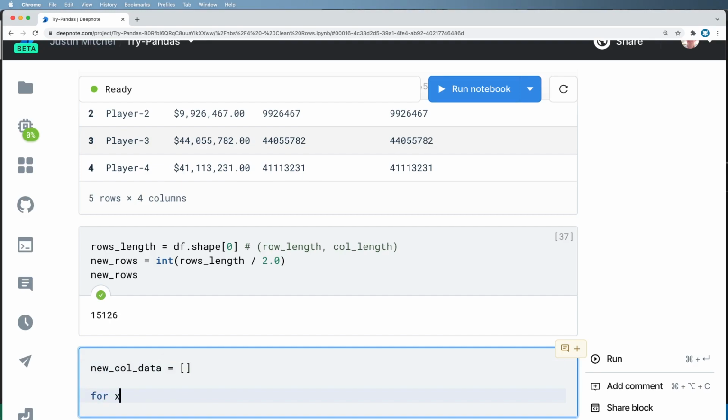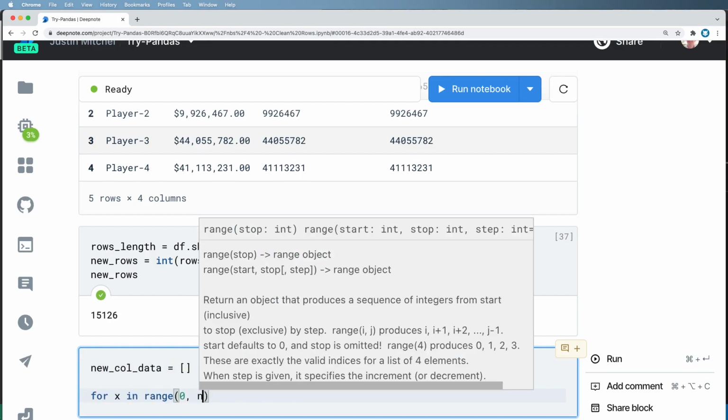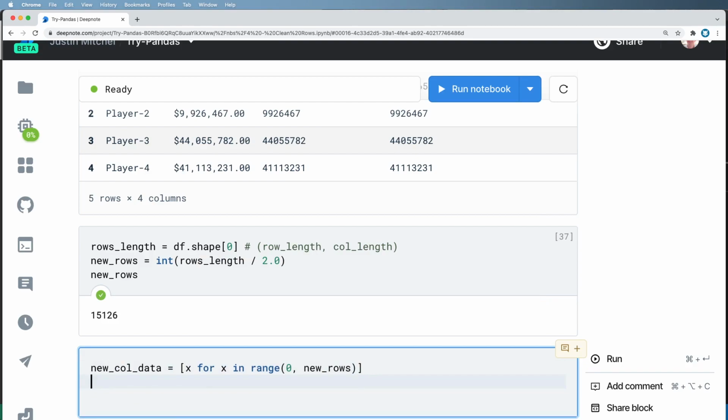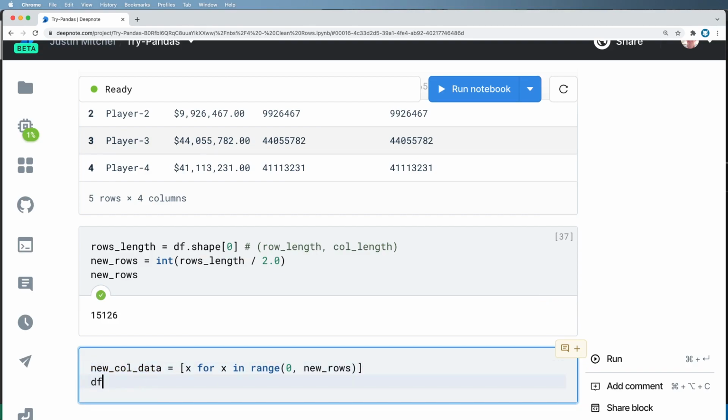And I'll just do for x in range 0 to new rows. And then I'll put my data in here, and we'll just use that number. Okay. And so now I'll say df.new data equals that new column data.